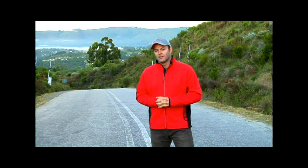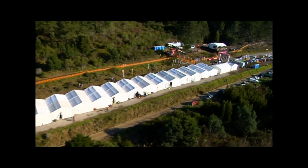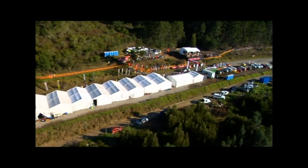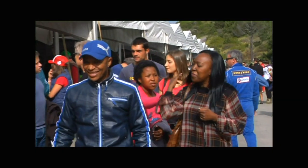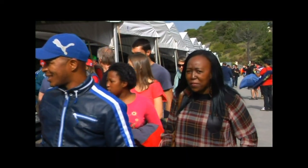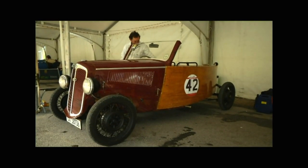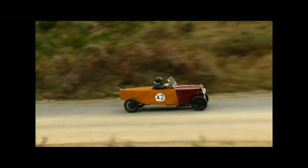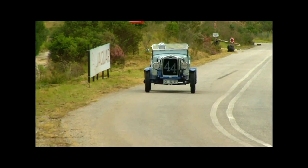A 50-second run where they put everything on the line. Regular visitors to Knysna won't recognise the hill, such is the transformation. Full pit facilities, hospitality areas, spectator viewpoints — all of this for a three-day celebration of man and machine pushing boundaries. Classic Car Friday was a real trip down memory lane. A collection of cars like this is usually only seen statically displayed in a museum, so to see them in action was a real celebration of motoring for spectators.